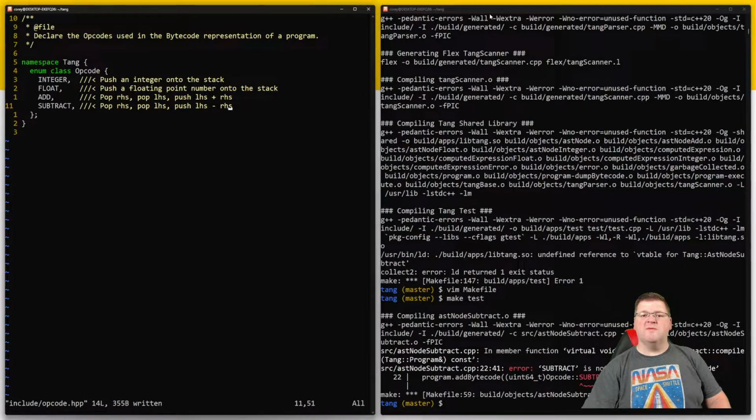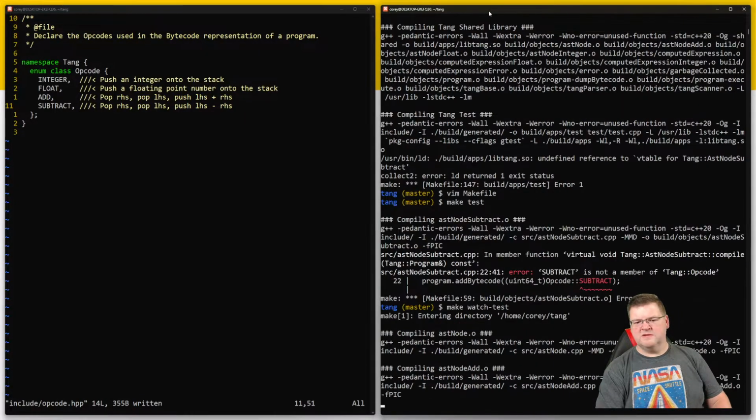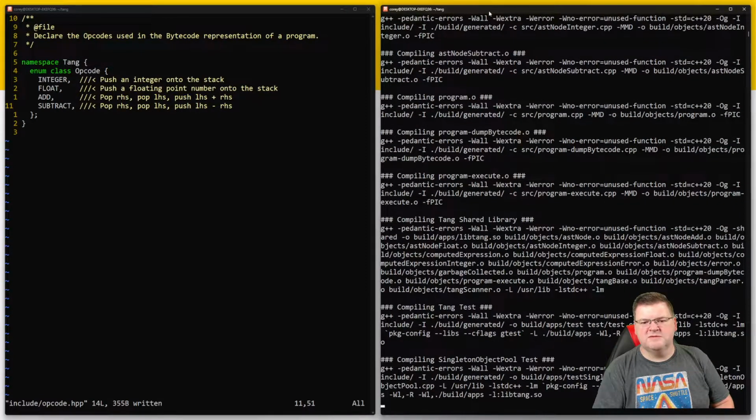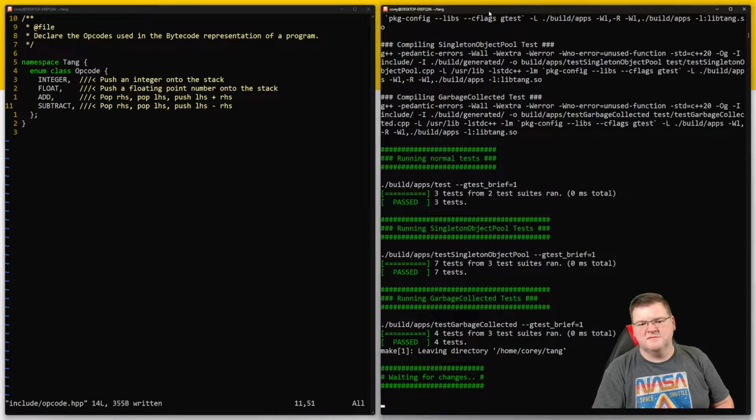Again, just want to make sure that it compiles. And it does. That's always a good thing.